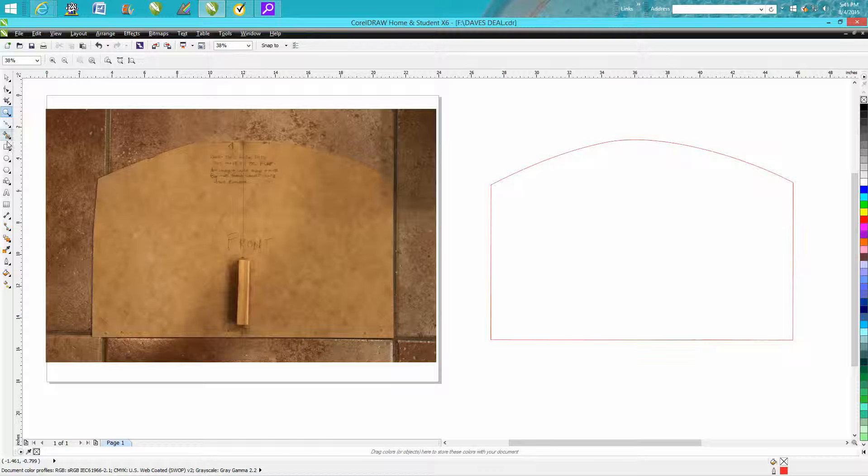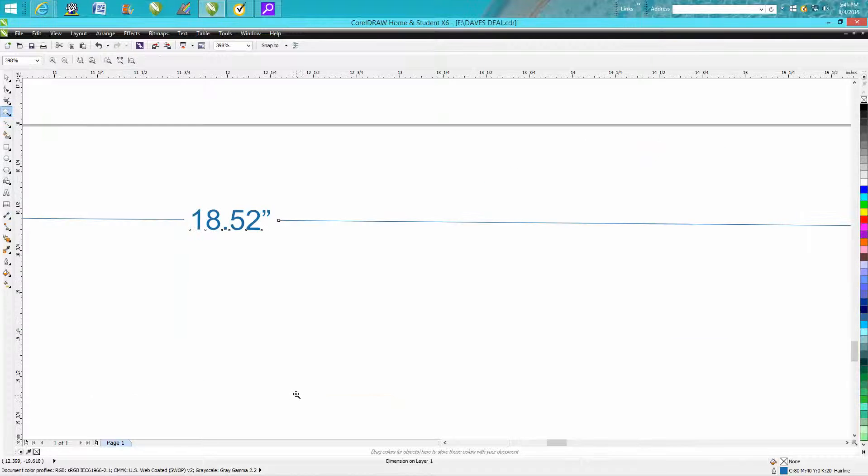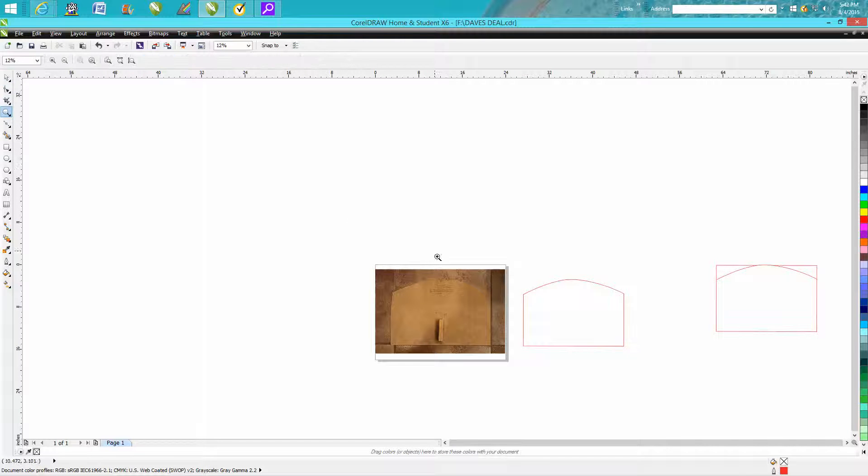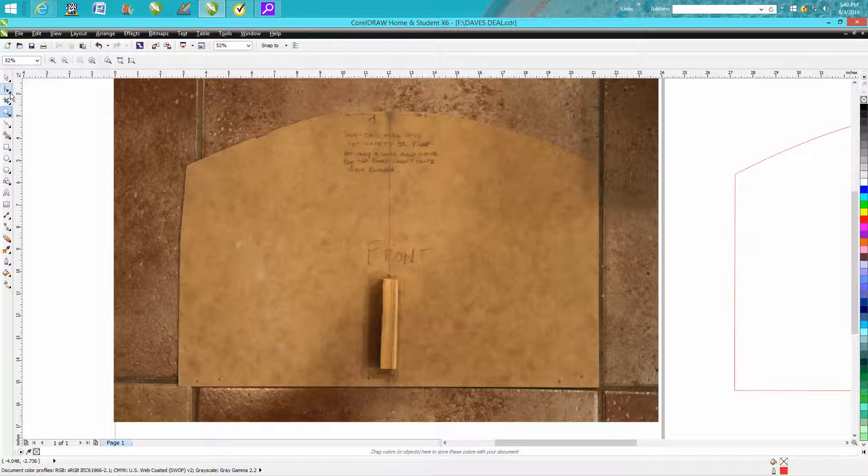So I measured it, and just to verify, go to the parallel dimension tool, measure right there and bring it down — you've got 18.52, which is pretty much dead on. You can zoom in really close, go up to your drawing tools, click on your Bezier tool, click each point around the shape, and now you've got a box. This box is 8.55 but we can change it to make it 18.5 by 12.5.